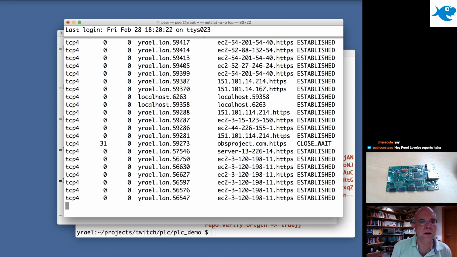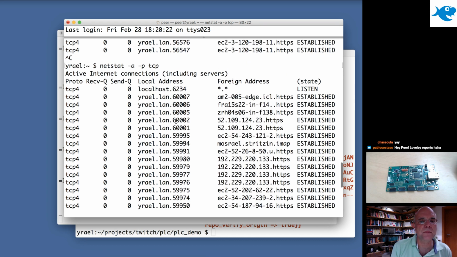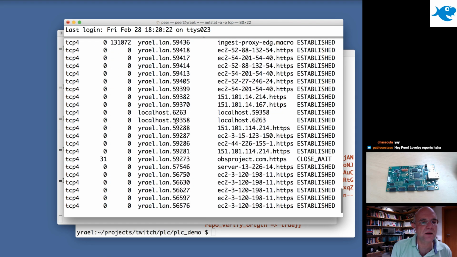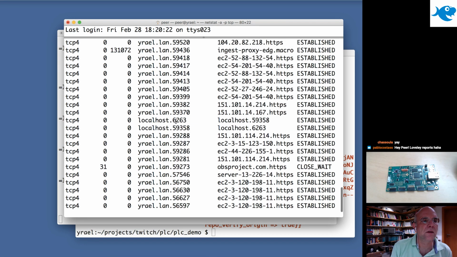Minus A. So that's all the connected things. So that's localhost listen. So I assume that something is listening on 8080, and it should actually show up here. But actually it's not showing up here. What's going on here?